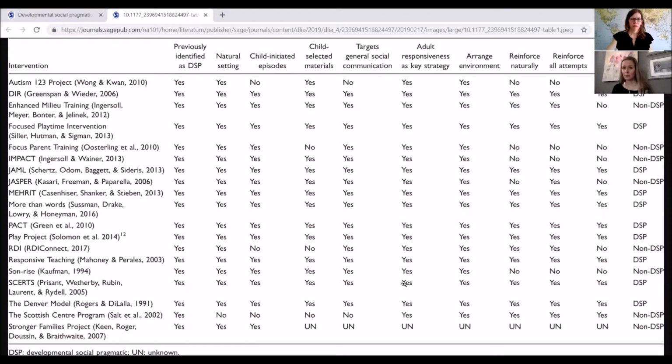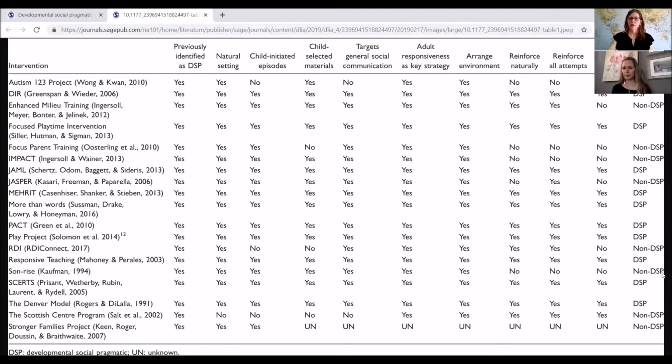Yeah, so Table 1 of the publication outlines in a nice little chart all of the criteria for which interventions qualify as DSP versus non-DSP. Along the side, you'll also see a list of the interventions that were either self-identified as DSP, or previous publications had identified them as DSP. The fact that the intervention occurred within a natural setting is one of the criteria included in a DSP intervention. And if you look at the table, you'll notice that a great number of the interventions, some which didn't meet criteria for DSP, still met criteria for that element of the intervention.